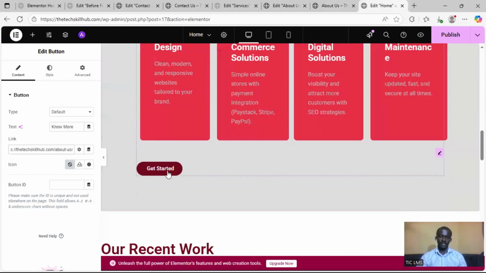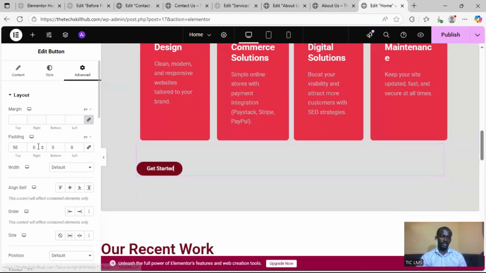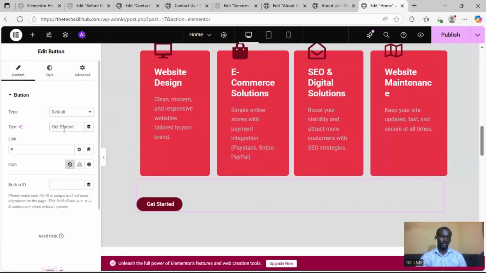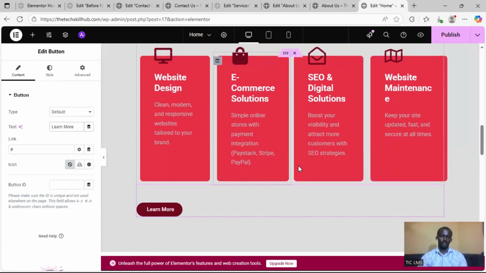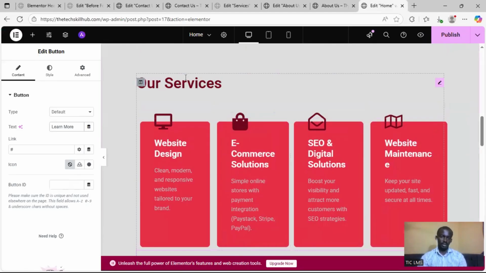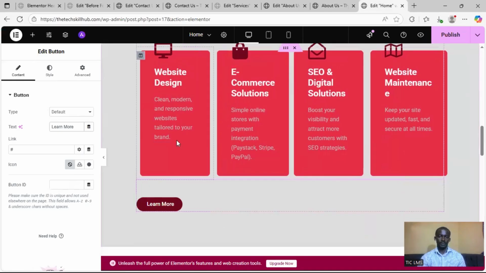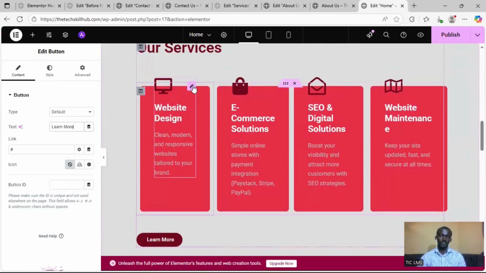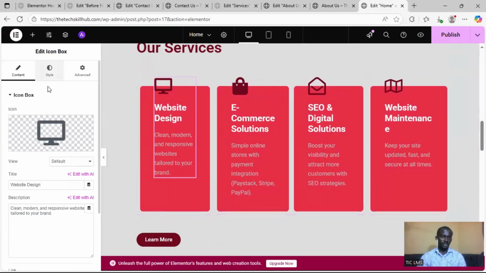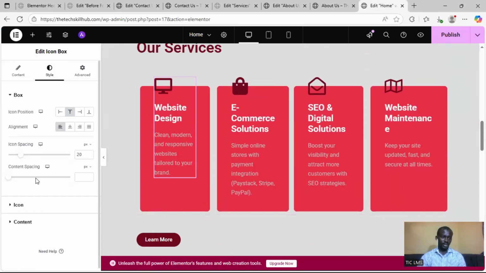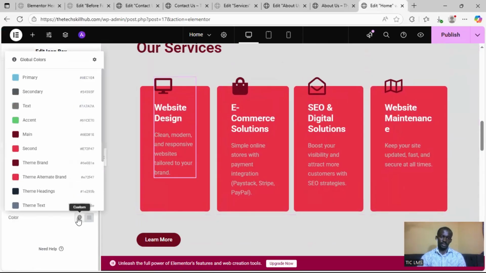Now for our services, let this be learn more. Let's learn about the services. So let's do a little change to the content here. I want this as white.